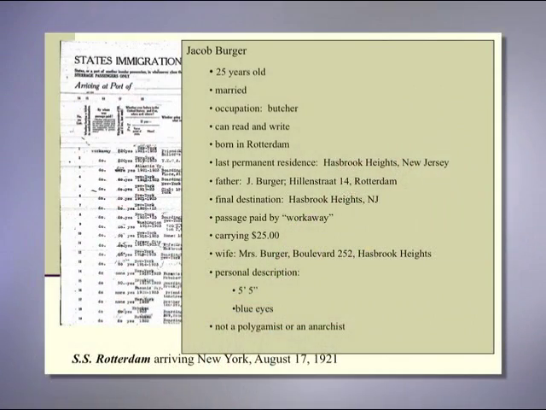One, Rebecca says, unfortunately, he is not a polygamist or an anarchist because no one ever says yes. They wouldn't be allowed into the country if they admitted to that. But if you ever find one that says yes, they are a polygamist or an anarchist, please let us know, because we've been looking for these. And the second thing I want to point out is we were giving this lecture at one of our genealogy fairs, and a gentleman in the front row recognized this family, and Mrs. Berger's name is apparently Edna, according to this researcher. I have no way to verify this, but he told us that.